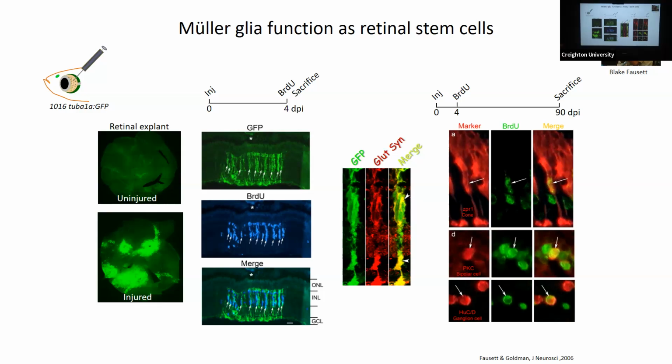And we lineage traced them over 3 months, and we found they made all the major neurons of the retina. What I'm showing here is the regeneration of a photoreceptor, a bipolar cell, and a ganglion cell. But it makes all the major neurons of the retina, which is amazing. This is an asymmetric division, so the Müller glia regenerates itself. The Müller glia remains. It produces a progenitor that then goes on to reprogram.